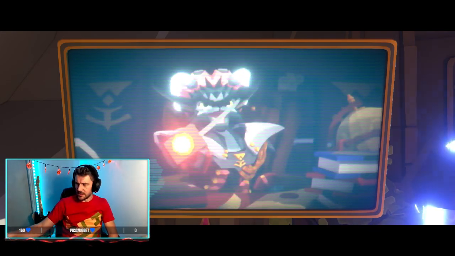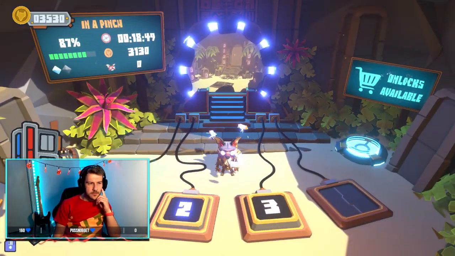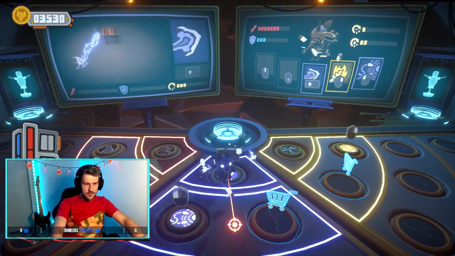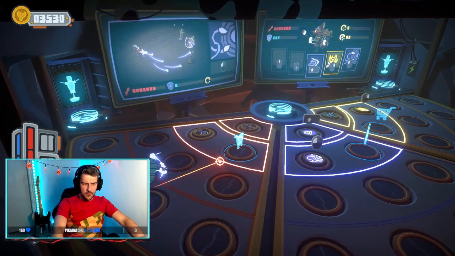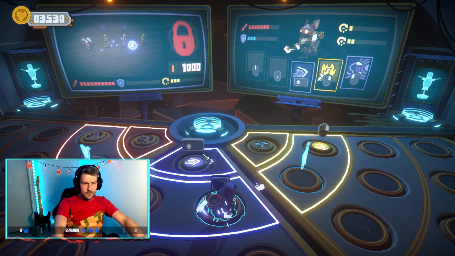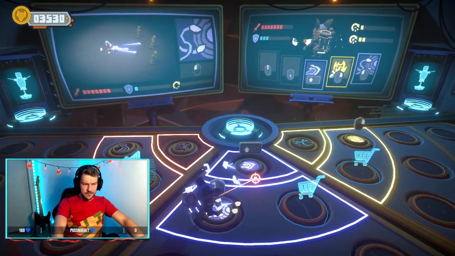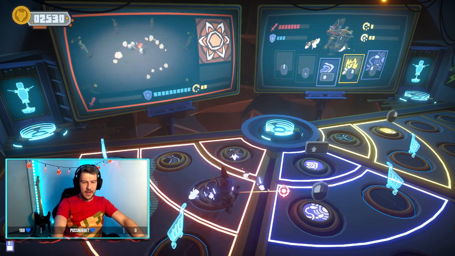I don't know what the laugh is supposed to be. Cup's empty. So we've got 3,500 coins. We should probably go and do something with those. But how do I unlock, like, another tier? You know what I mean? I don't really want this ability. I mean, I guess that one could be good for something. Ah, okay, I do need to buy them all.